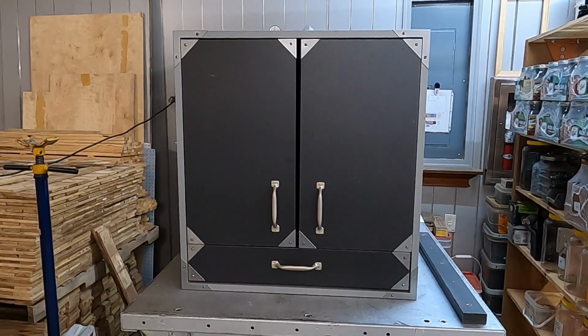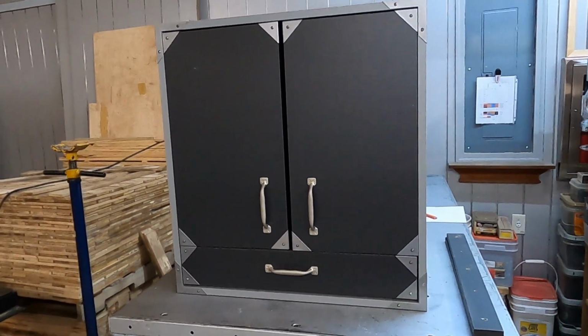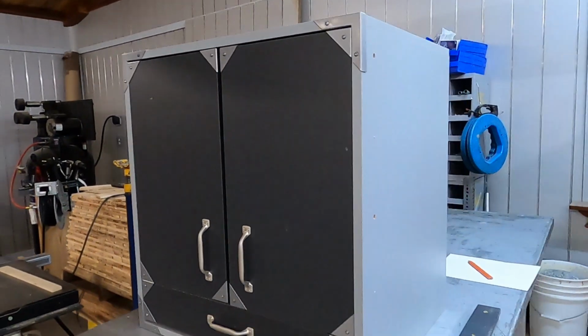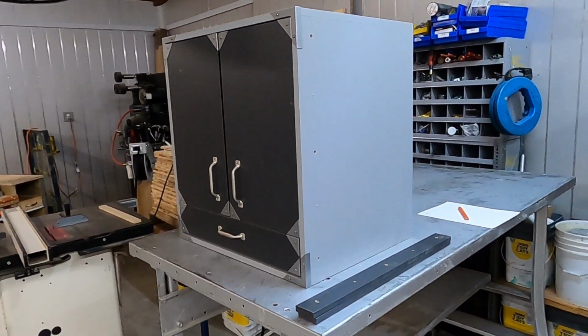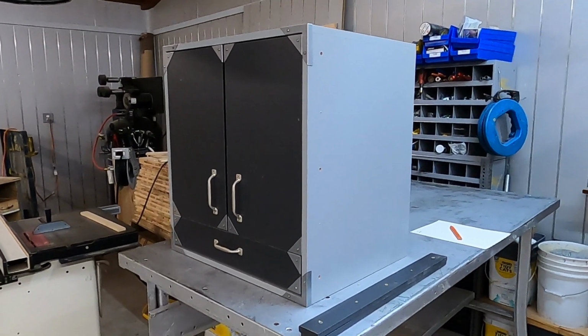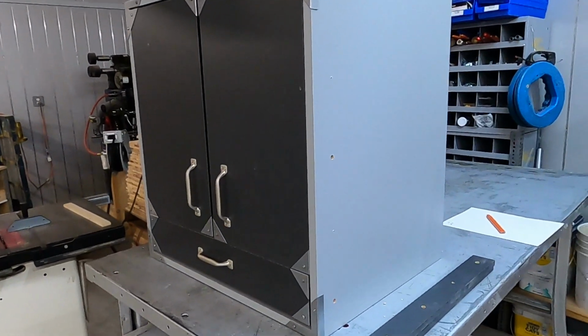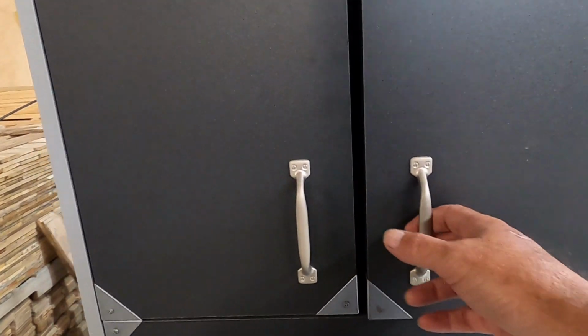Okay, what we're looking at here is a cabinet, basically, is what I'm going to call it. I got these brand new in the box from Habitat for 15 bucks a piece. And I'm doing some modifications to them, and I'll explain why.